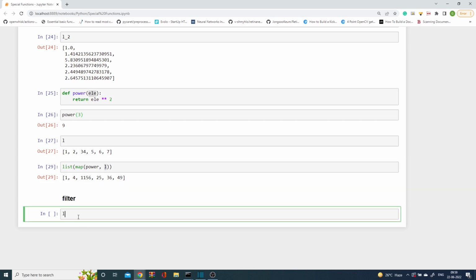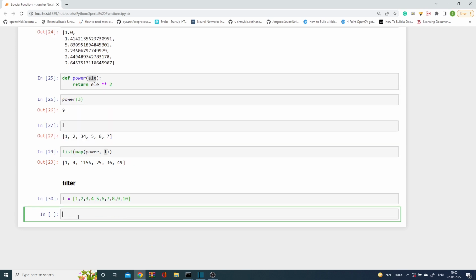For example, you have a list of elements here. In this list of elements, I want to remove all the even numbers. I want to filter out all the even numbers from the list and have only the odd numbers. How do I do that in general? Again, you can do a for loop, and if it is an even number, you can remove it, and if it is an odd number, you can keep it. You can use a remove function for that in a list. But I can do this in a single go by using the filter function and by applying a function.